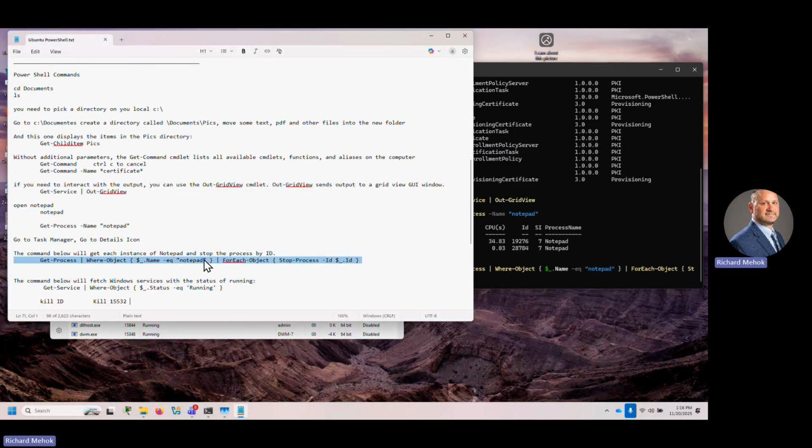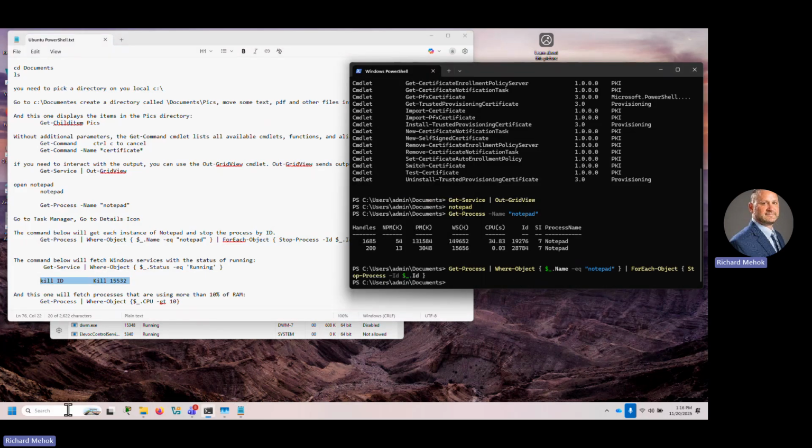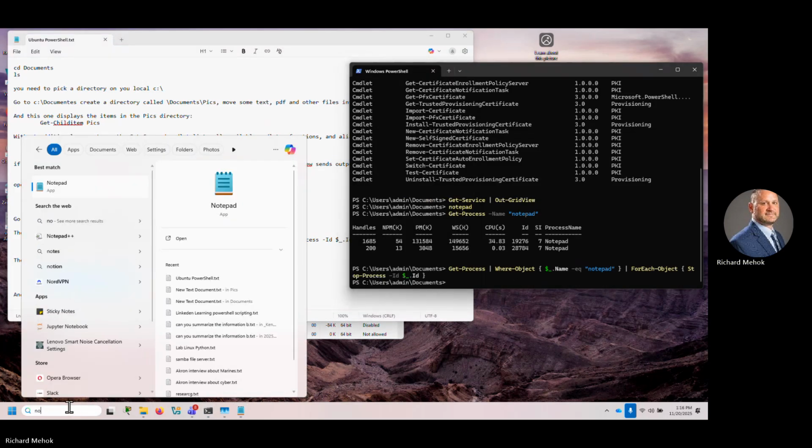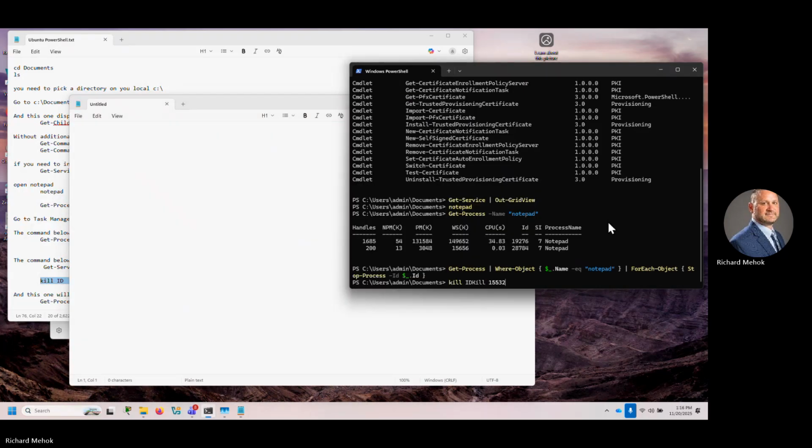So we're here. Okay, so this one here, we'll do the same thing Notepad did. So let's open up Notepad. Well, hold on. Let's do the right process ID.